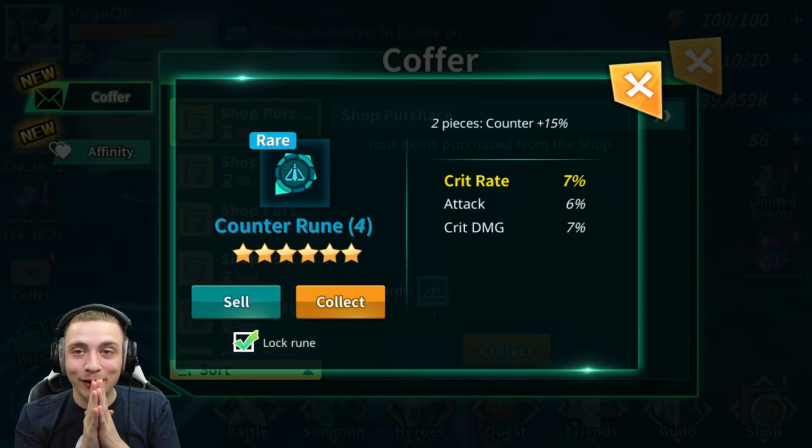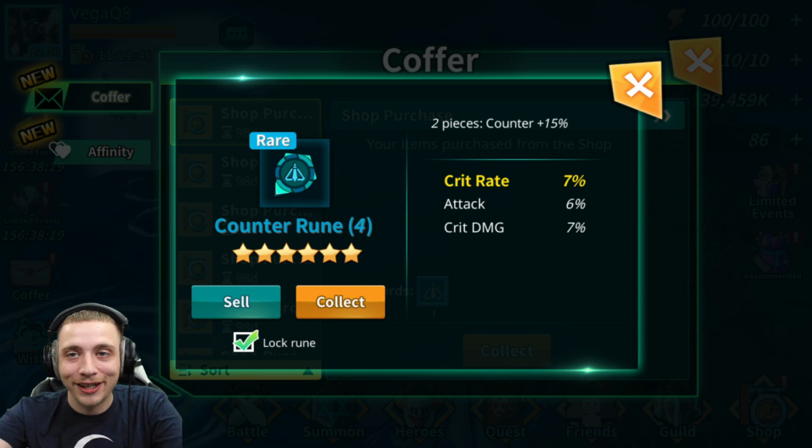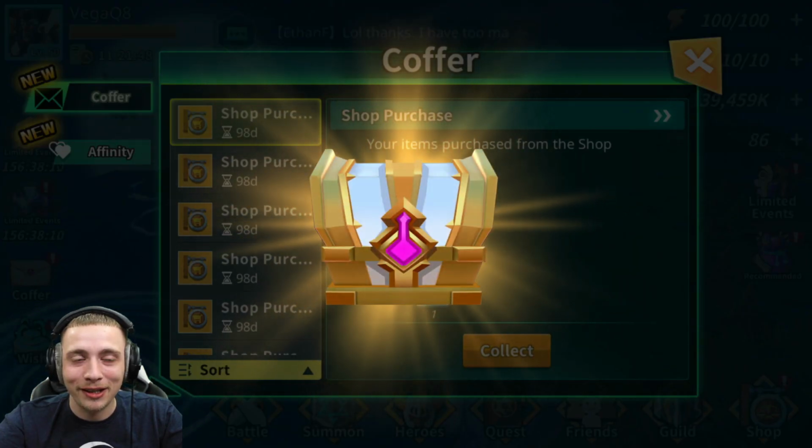Believe it or not, I would try to roll this because the stats on this rune are perfect. Crit rate, crit damage, attack. If this rolls like speed and then like hit percentage or something on the 3rd and 4th roll, I would use this rune on my account. But like I said, I don't think Vega's going to be using this. But for me, I would get some type of use out of this, and I'm sure most of you guys would too. Let me know in the comments what you think about that.